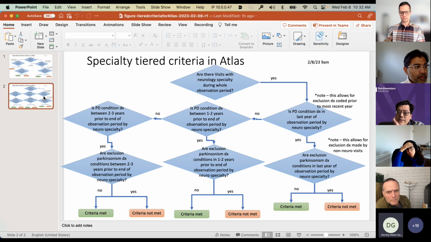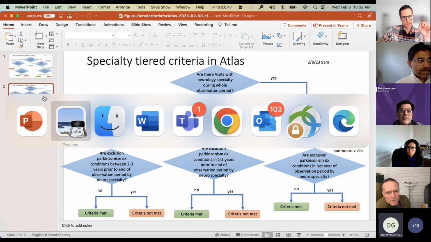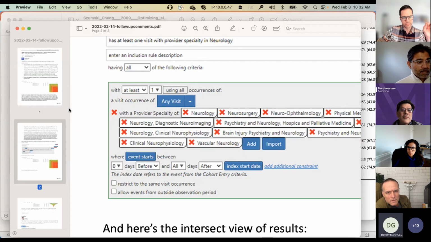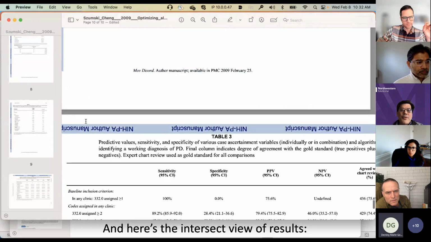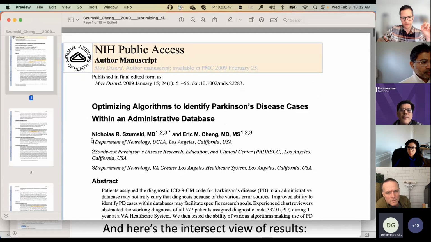Yeah. Fabricio. All right, thanks very much. That's an impressive phenotype. I'm wondering, maybe you've mentioned this and I didn't catch it. This phenotype, this tiered criteria, was it developed with phenotyping in mind or with manual chart review in mind? It was done with manual chart review. It's this paper here. Okay, great.